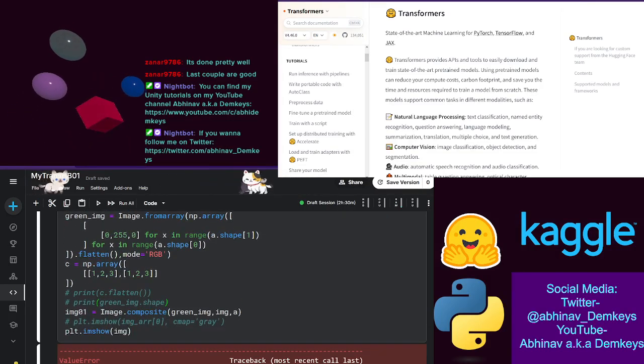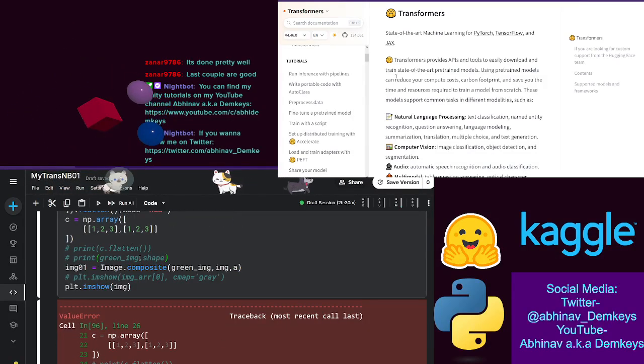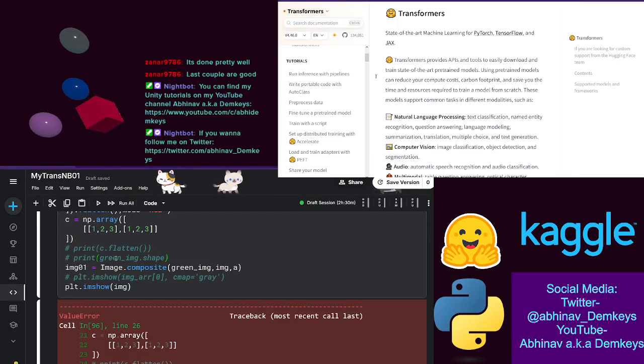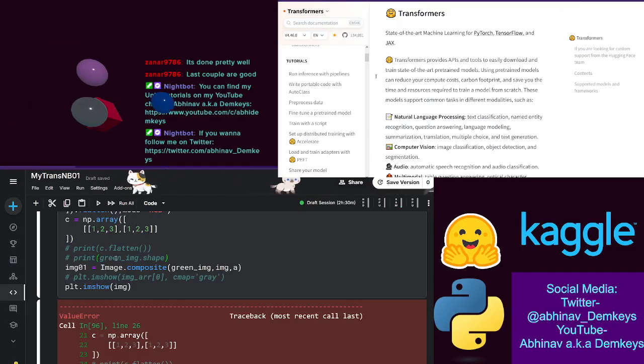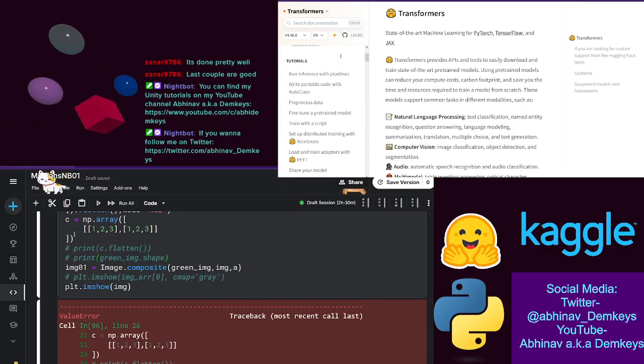Dude, what? I think I need to look at the documentation for composite a little more. Well, the composite documentation isn't really saying much.